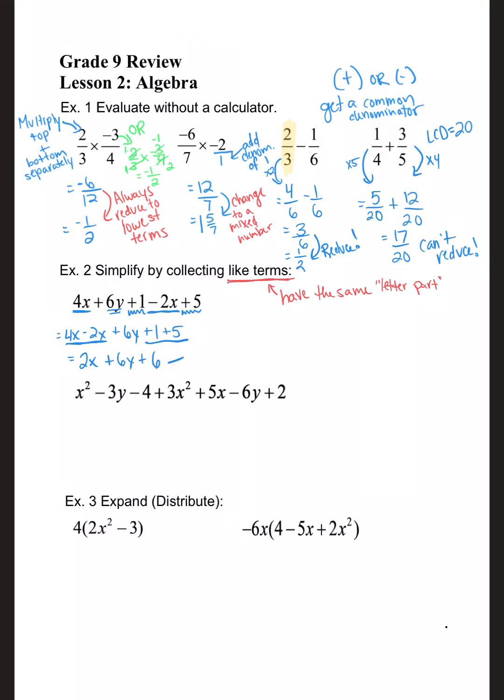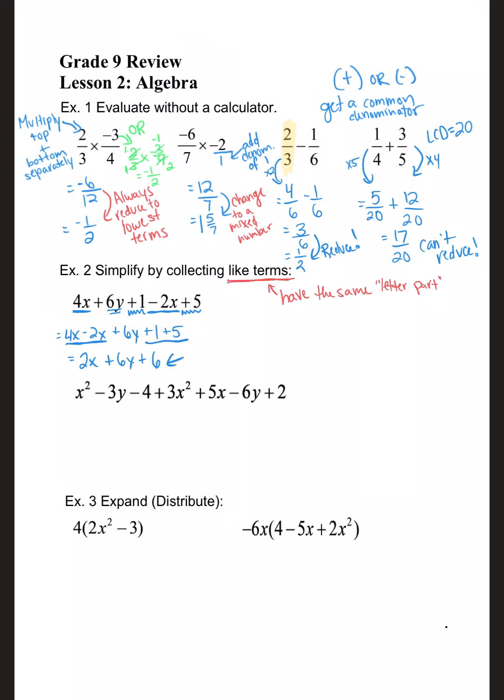And I just want to remember, I already mentioned it, but when we simplify an expression or an equation, it's always best to organize your expression by listing your letters in alphabetical order. It's just common practice, and then everybody knows the sequence when they're creating an expression or simplifying an expression.